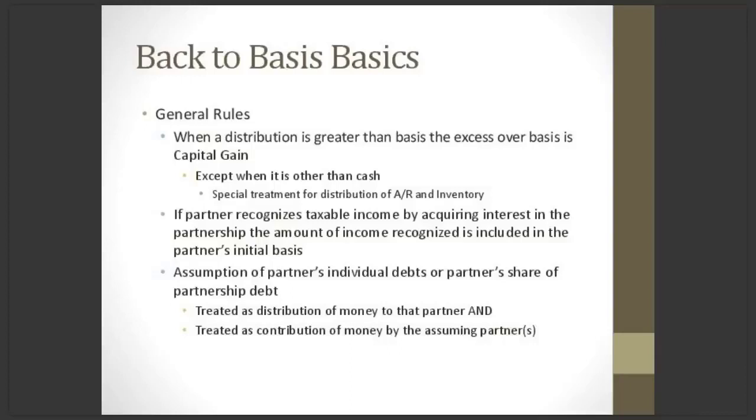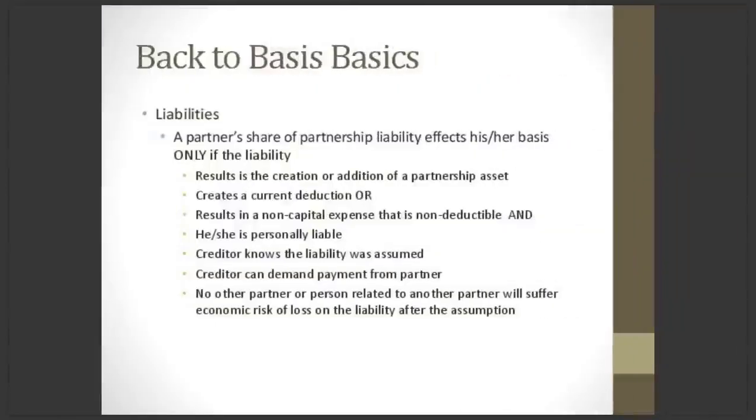In the same token, though, if I have a share of the partnership's debt and my basis includes that event, if some of the other partners pay down or buy out my particular share of that debt, that's as if I've received cash, a distribution from the partnership. And so my basis goes down as a result of that. So there are some of these things I just wanted to point out as far as how they're treated.